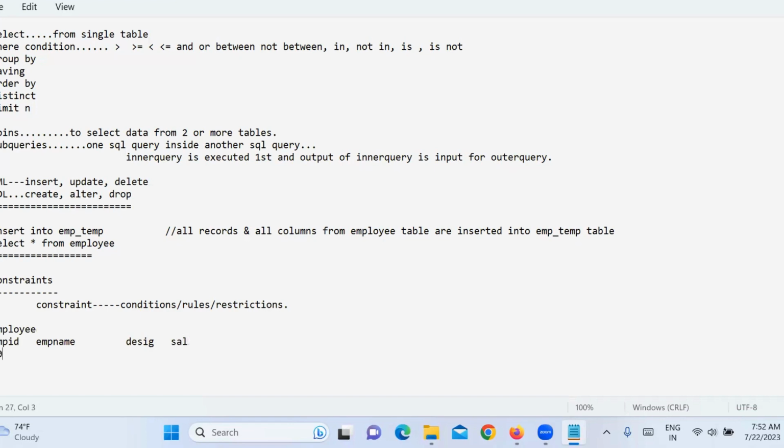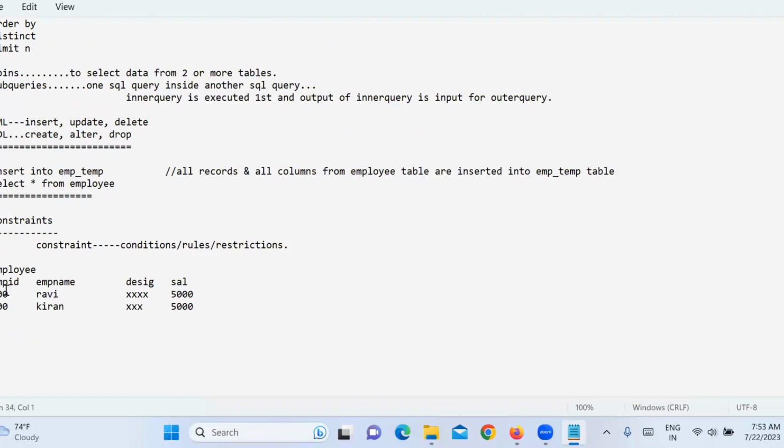If I say 100 is the employee ID, with some name, some designation, some salary, can I have one more employee with the same ID 100? No.